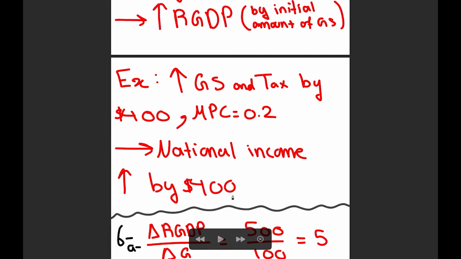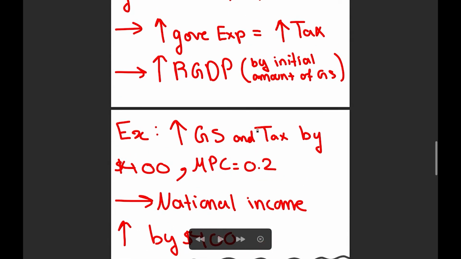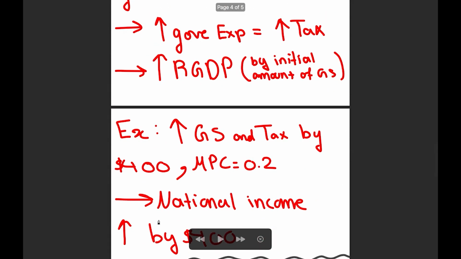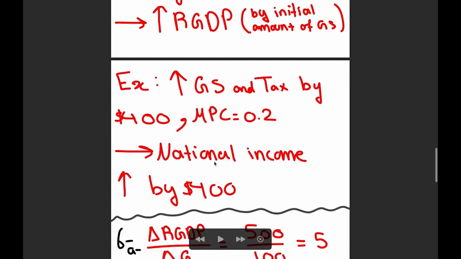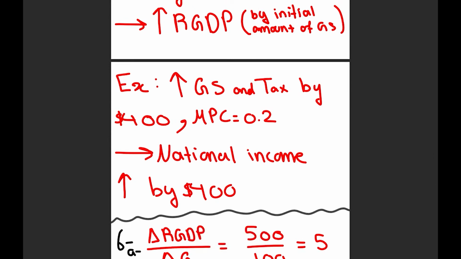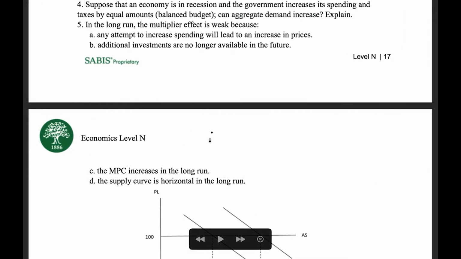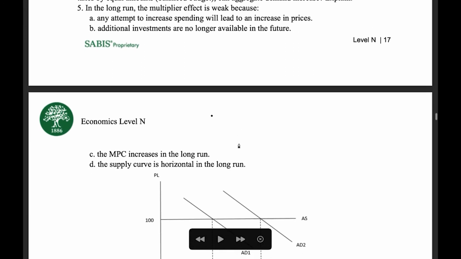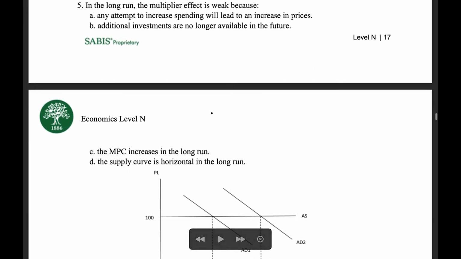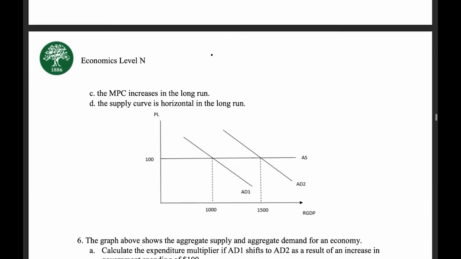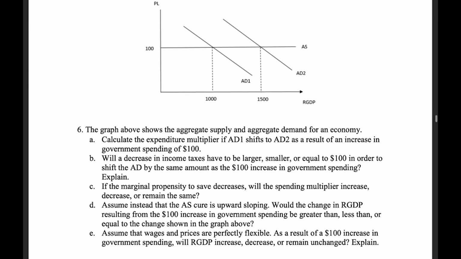Easy, not very hard. Just keep this example in mind, so if this question comes written, you can put this example into words, and you can also use it as an example to show that you understand the question very well. Now, number 5 is very easy, it doesn't need any explanation, and I hope everyone gets it. Let's move on to a harder question. Let's move on to number 6.